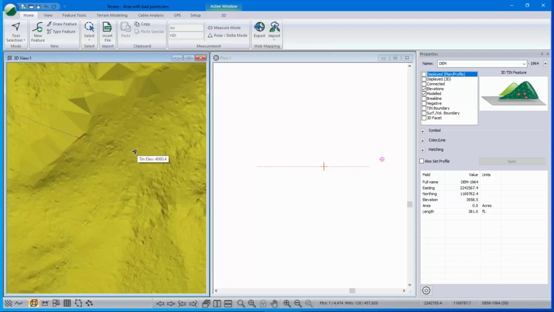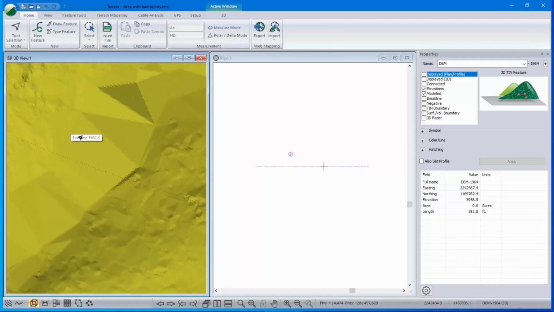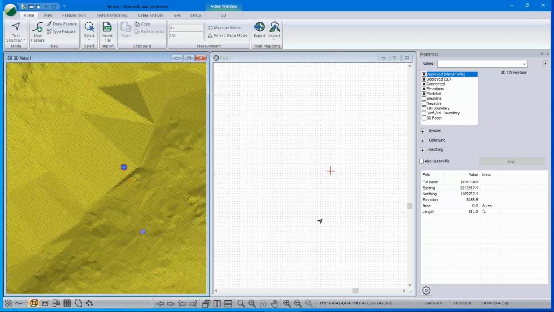So here's a situation where in this area, the data was grossly oversampled. I've got a whole bunch of data points in here, thousands and thousands of them, that are essentially representing a plane, which could have been held in 3 or 4 points in a triangular model. Now, that doesn't usually happen.